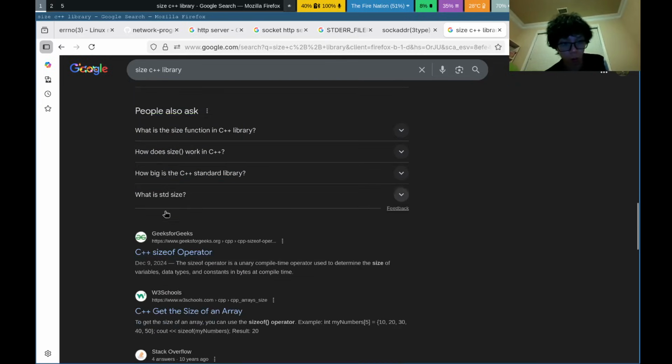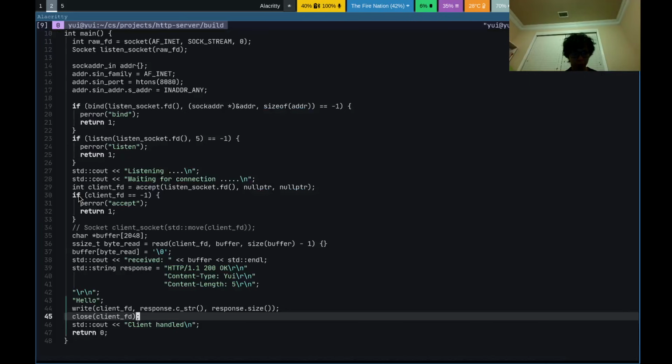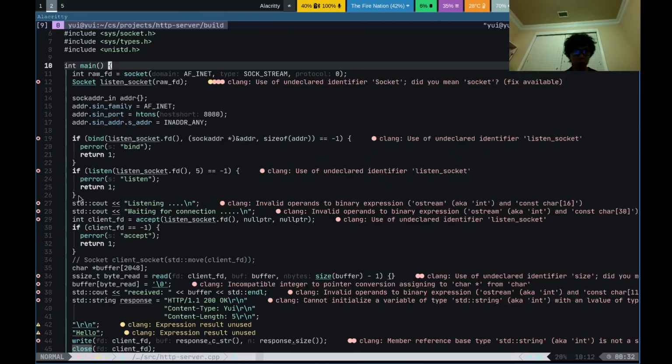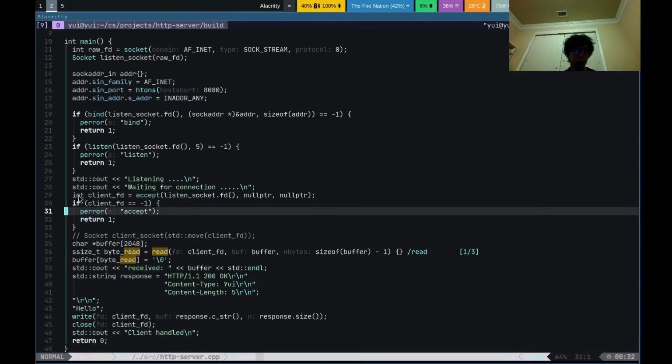Size off, right? Line 10. I think this is sizeof. See what we do.